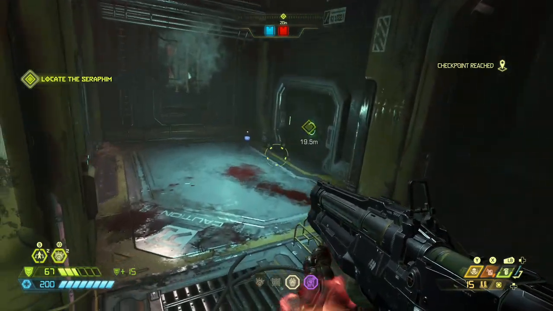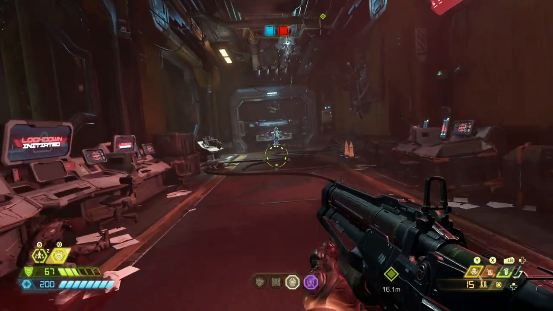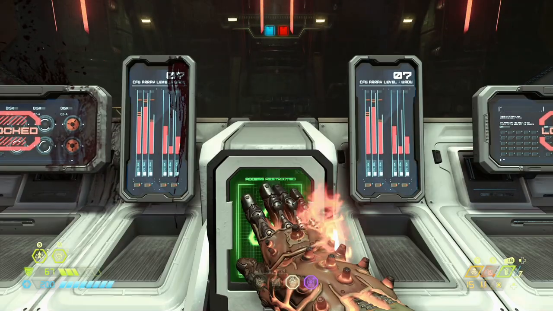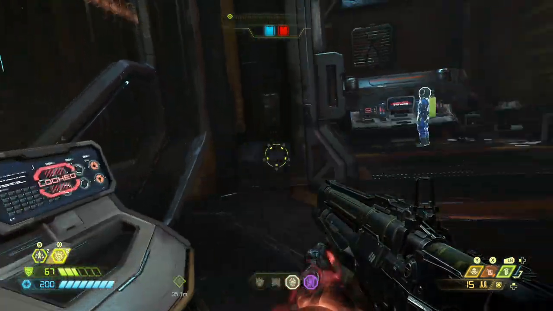With all of the enemies dead, you'll have a checkpoint and it'll tell you to go through this door. Instead, go through the door next to it and there will be a console on your left-hand side. Make sure you interact with it. This will kind of open up these underwater chambers out the window.